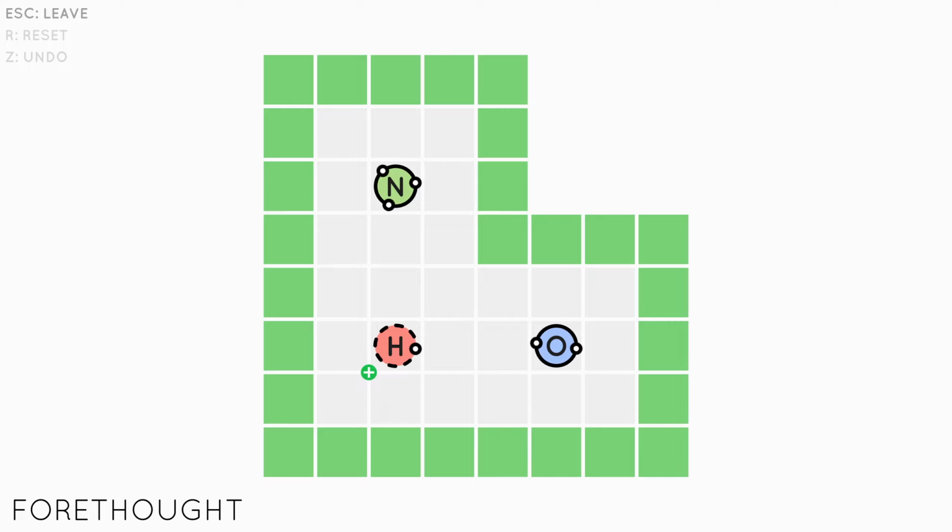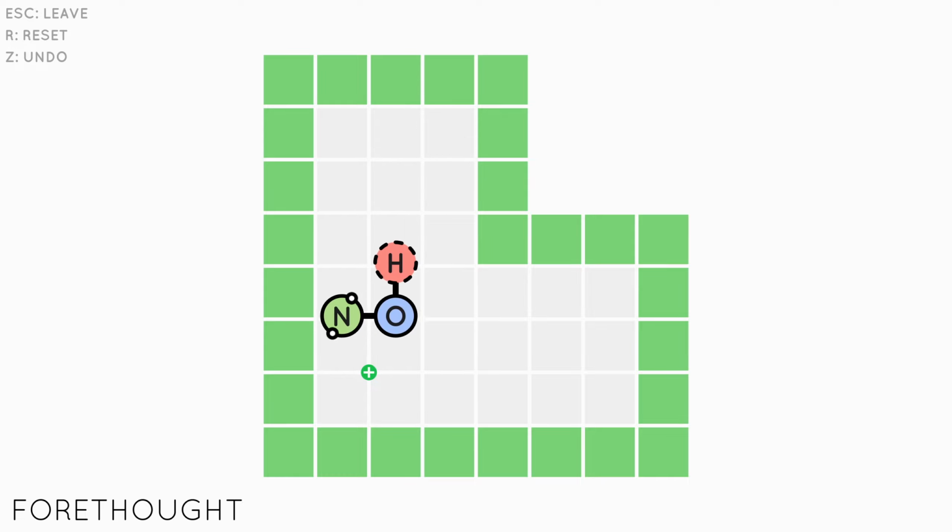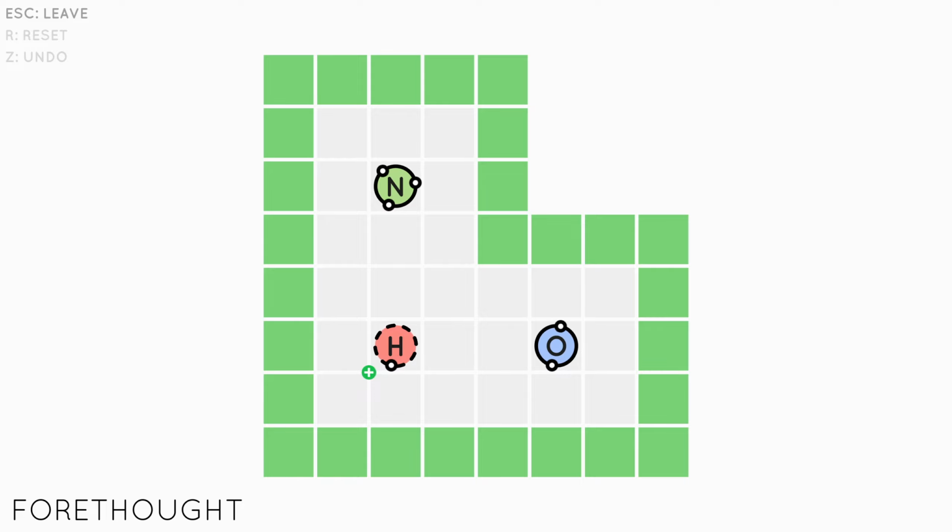Forethought. Nitrogen, hydrogen, oxygen. Can't squeeze by that. So we can either come into the nitrogen from the left or from the right. But we need to get the oxygen to the left. Oh, the oxygen already has 2 bonds. What's going on? Going to be hydrogen on one side of the nitrogen and oxygen on both of the others.